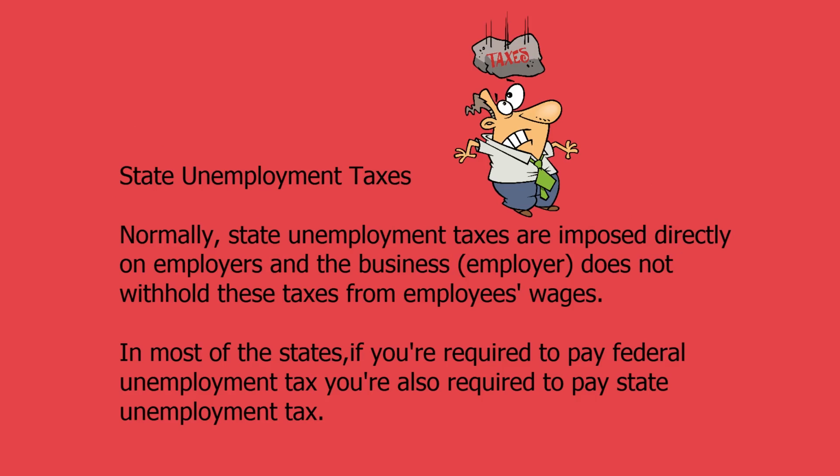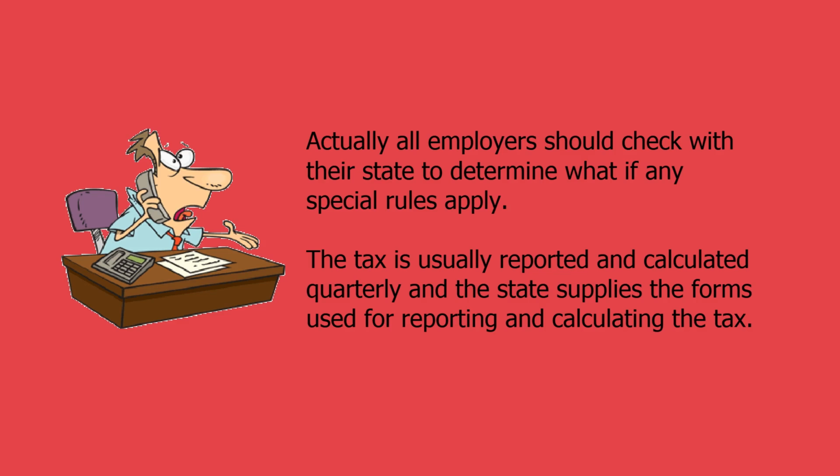State unemployment taxes. Normally, state unemployment taxes are imposed directly on employers and the business employer does not withhold these taxes from employees' wages. In most of the states, if you're required to pay federal unemployment tax, you're also required to pay state unemployment tax. Actually, all employers should check with their state to determine what, if any, special rules apply. The tax is usually reported and calculated quarterly, and the state supplies the forms used for reporting and calculating the tax.